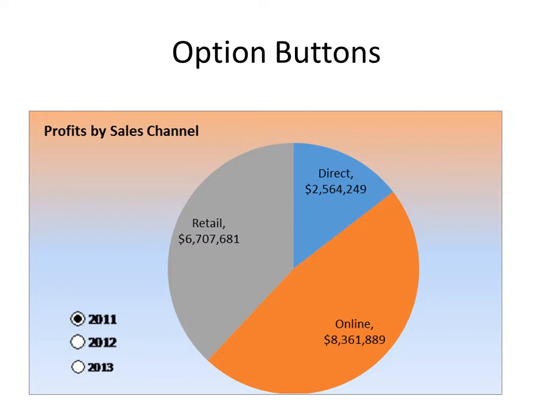This chart was very challenging to piece together. I wanted to indicate the profits for each year broken down by sales channel and to use option buttons to toggle among the 3 years. I ran into difficulty when getting to the formatting and the proper data and building the correct formula to pull in the data for each year.